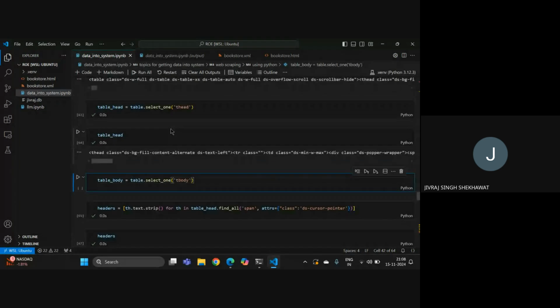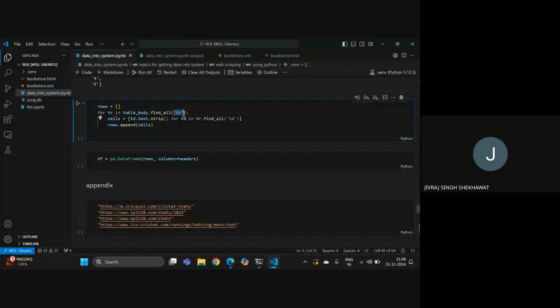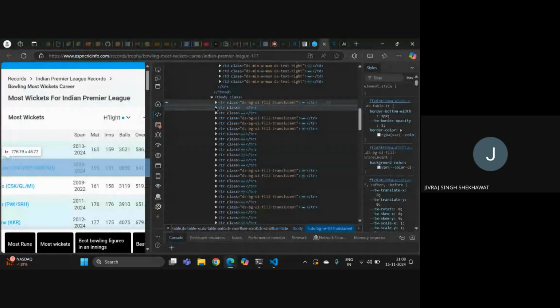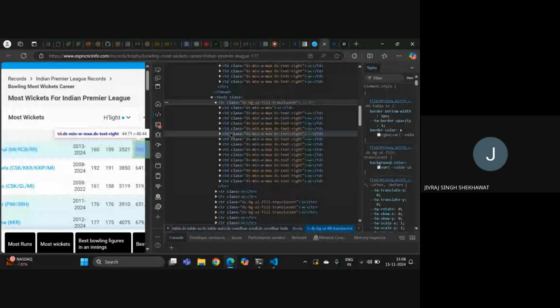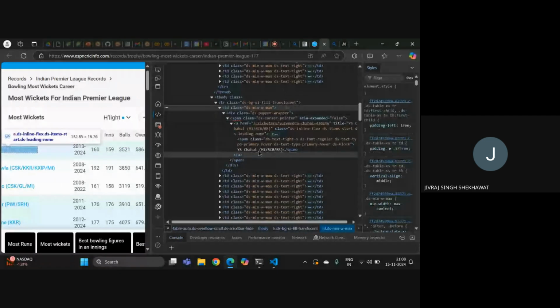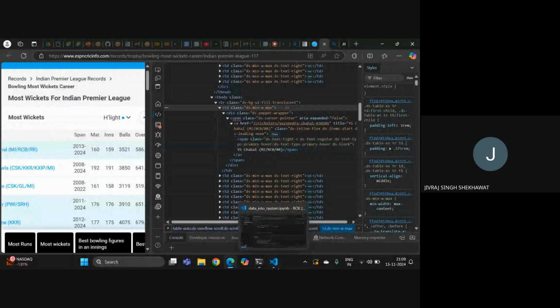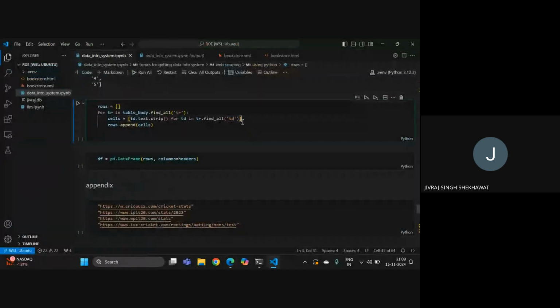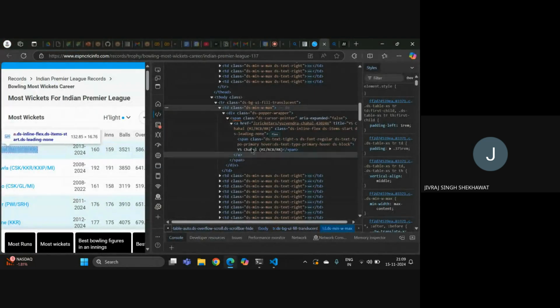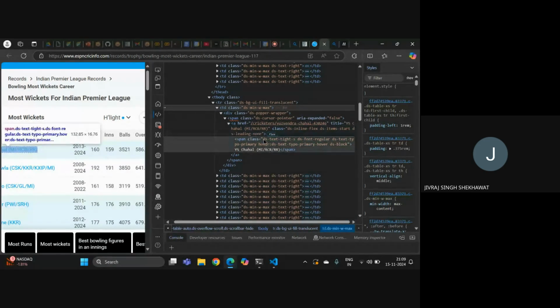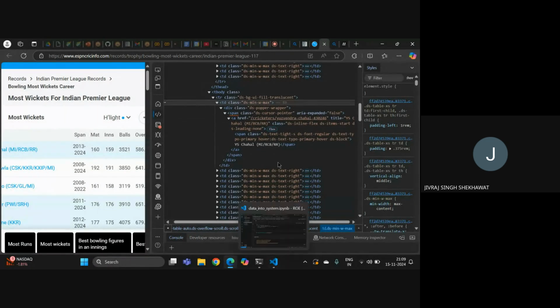So here we have selected the table body. Now within table body I want to look for all the tr tags. Now within tr tag I want to look for all the td tags, because that is where each of the column is stored. And now within this td tag we can look for the span that is there, span with this particular class. But I haven't done that because even without using that span I was able to get the data, because there is only one that have some text inside it, because this is the central one.